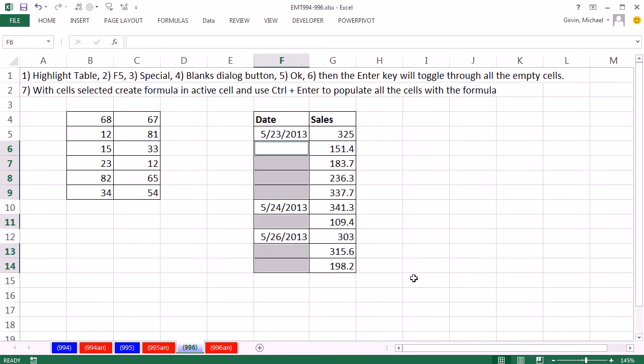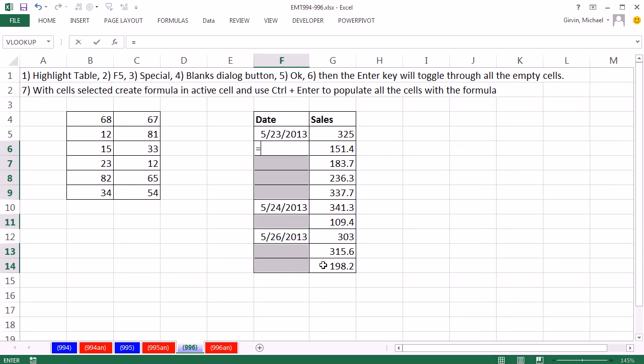Click OK. Now in this situation, here's a data set. And I really want to fill in the whole column with dates. So this date means that all of these cells were on that particular date. Now notice the active cell is right there. And for every one of these cells, if we had a formula that looked one above, it would work perfectly, meaning I want 5/23, 5/23, 5/23. Here, if I had a formula that looked one above, it would get the 24. Here, it would get the 26, and here it would get the 26 from that cell.